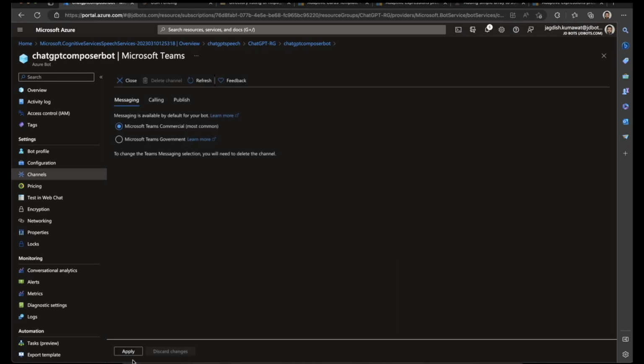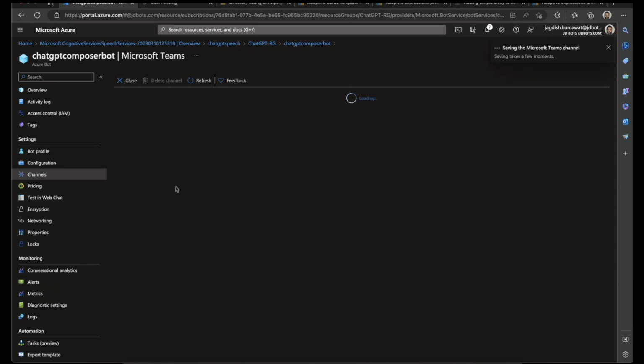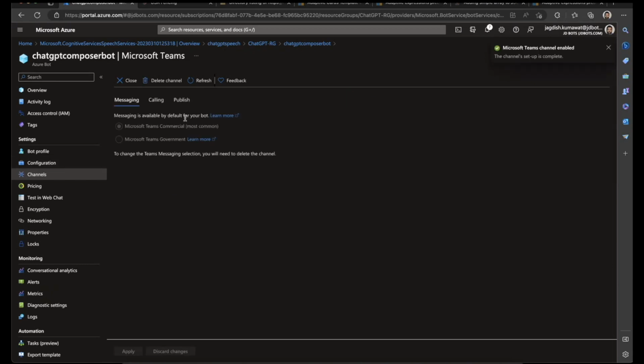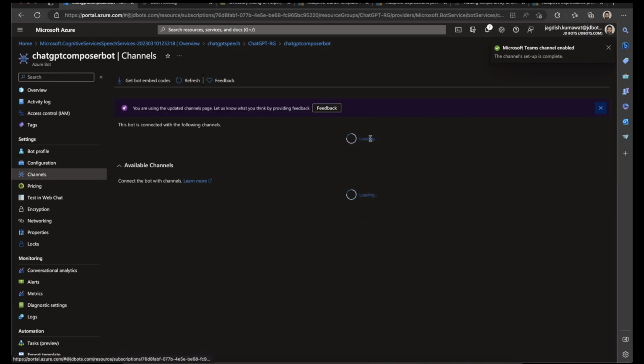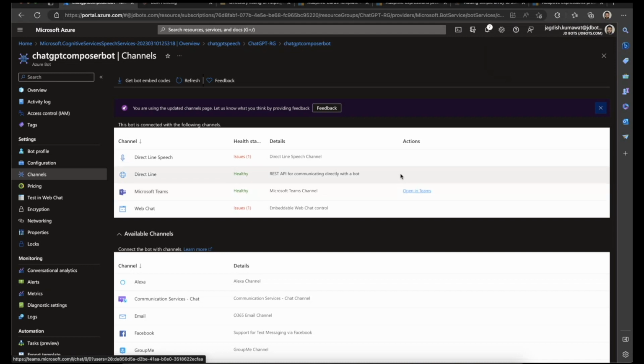The best and easiest way to connect to the Microsoft Teams channel is to just open it using the URL. So if you go to the channels, you'll be given this open in Teams, or else you can create a manifest and upload it to Microsoft Teams.